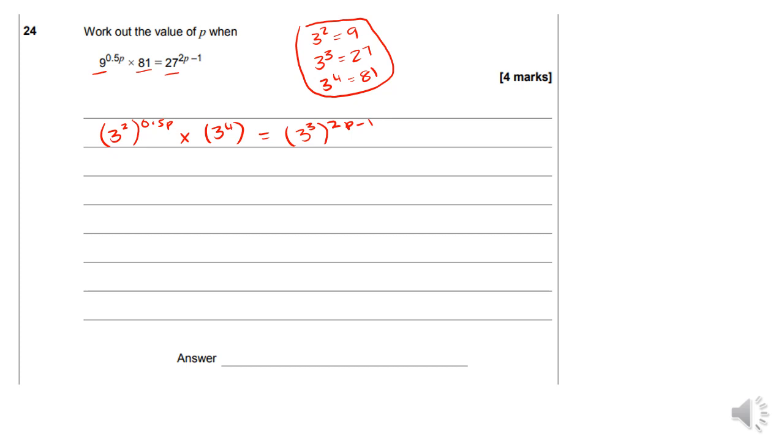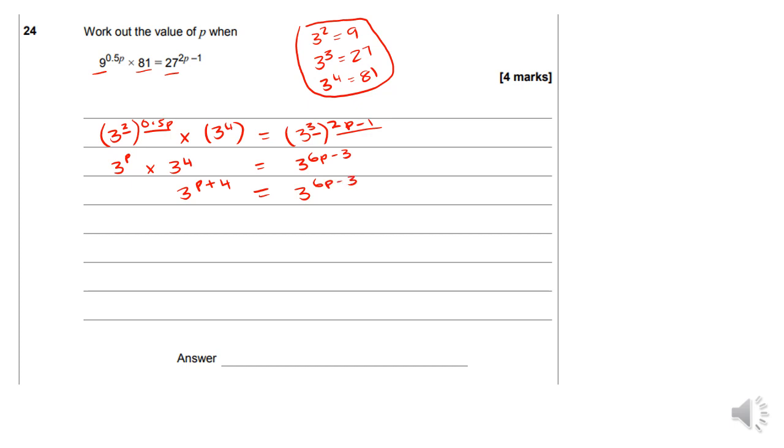Now let's have a look. Remember that when you've got a bracket with powers, you multiply. So that would be 3 to the power of, 2 times 0.5 is just 1p. And I'm timesing by, well, there's nothing to sort out there, it's just 3 to the power of 4. But there is another bracket to expand here, so that would be 3 to the power of, this is all multiplied by this, so it would be to the power of 6p take 3, because the negative one needs multiplying by 3 as well. Okay, the rule of indices when we're multiplying is that we add. So here I've effectively got 3 to the power of p add 4, and that is exactly the same as 3 to the power of 6p minus 3.